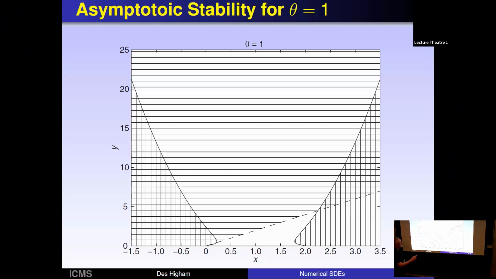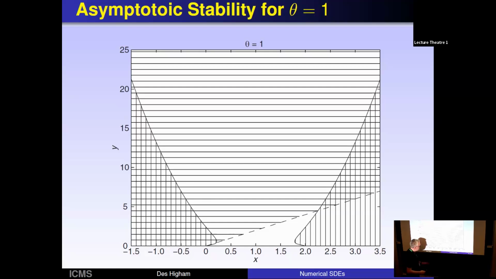So if you take a drift and diffusion coefficient here, you have to pull the step size down towards the origin until you're inside this bump. If you're out here, then any step size will work. Here's a region where you have stability, then you lose it, and then you get it back again. Not even monotone. If you're out here, you can suddenly lose stability, get it back again. Here, you're stable, then you become unstable, and the problem itself is unstable.